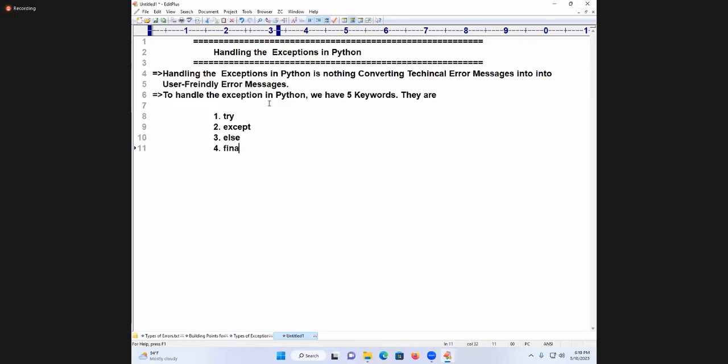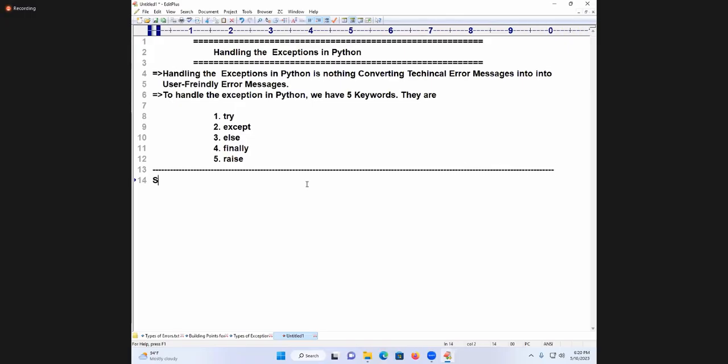So you are mixing Java and everything you are saying. What is the fifth keyword called? Raise. In place of except in Java, there is catch. Here we are not talking about Java, we are talking about Python. That's why try and next is what? Except, else, finally, raise. I'll discuss these keywords in detail now. We are supposed to learn them in the class.